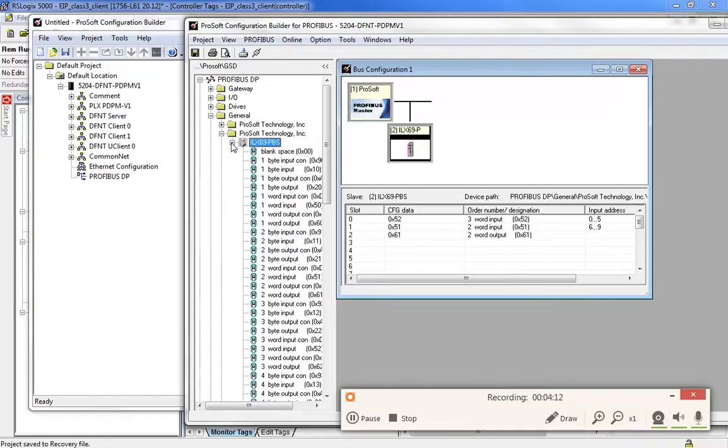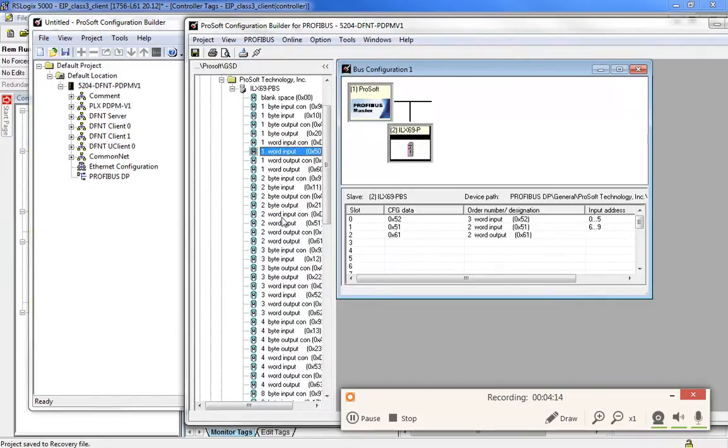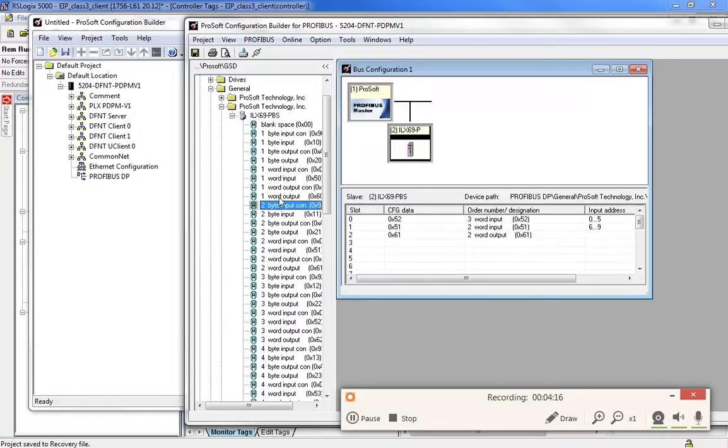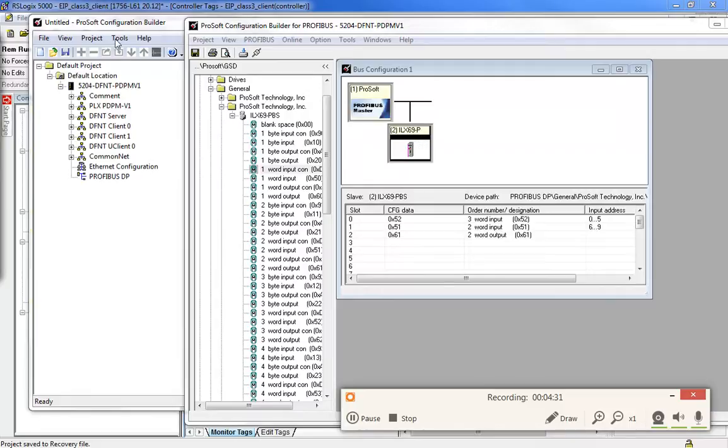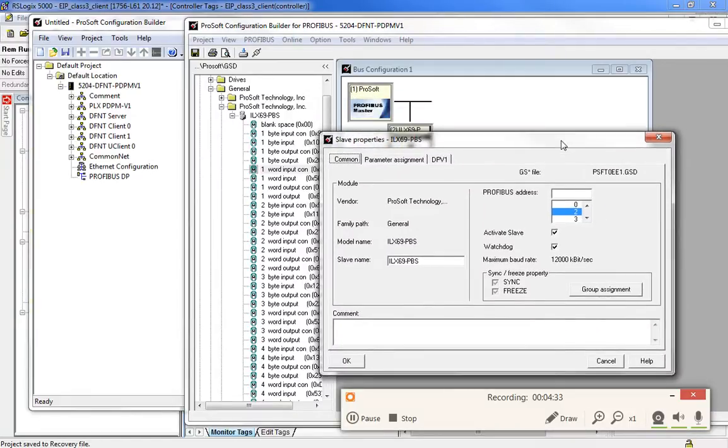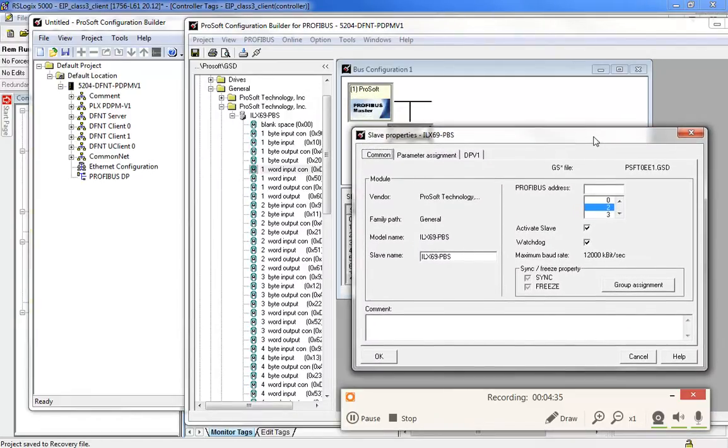Once you drag and drop, underneath you can configure various inputs and outputs for the slave. Right now these are the input outputs that I configured. This is up to you and your application. The only other thing that you need to configure is the slave address. It should match the physical address on your slave.